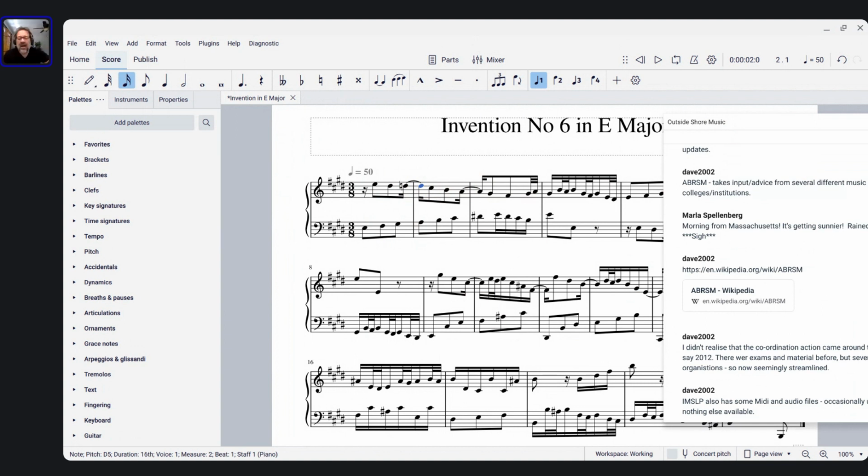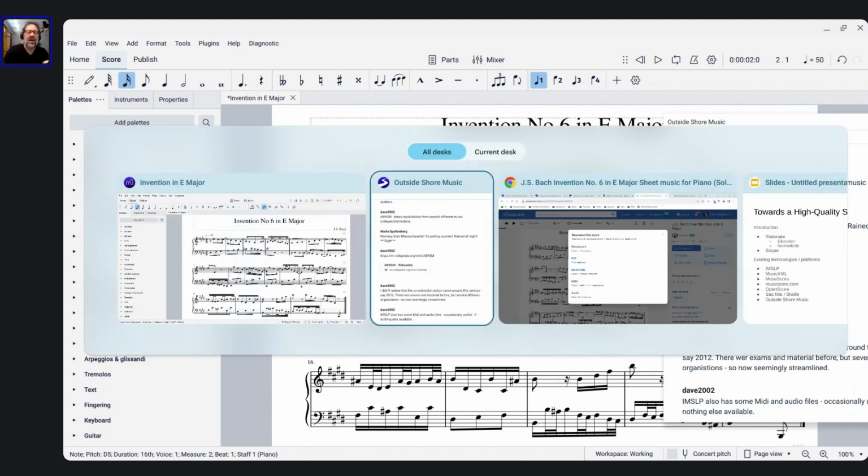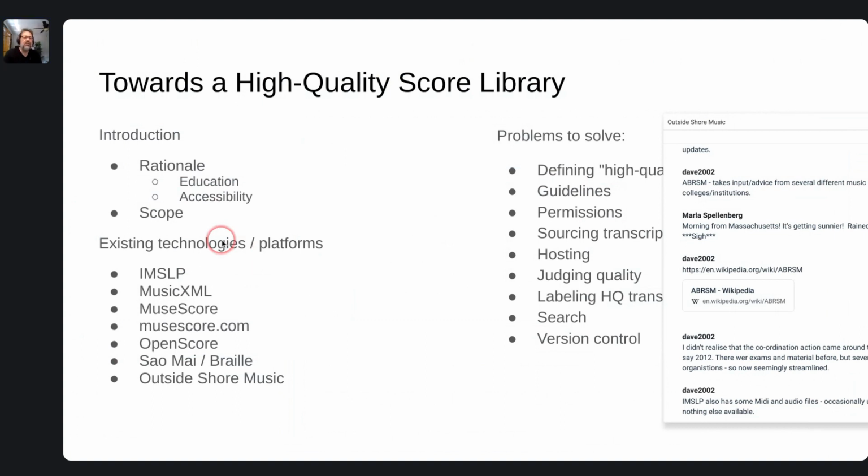And yes, there are some MIDI files and audio files on there, but mostly you'll find PDFs and hopefully over time more MuseScore files as well. But even if there are MuseScore files, it won't be as cool as MuseScore.com, because MuseScore.com just gives you the ability to play and the ability to just hit that edit on desktop button, which is quite cool.